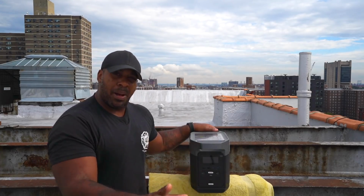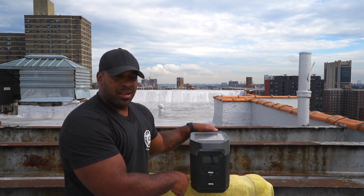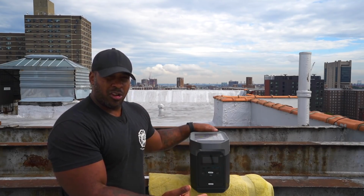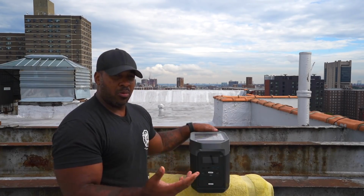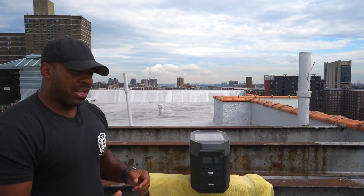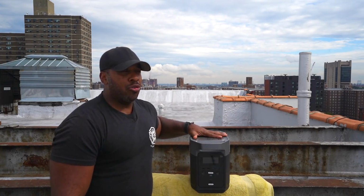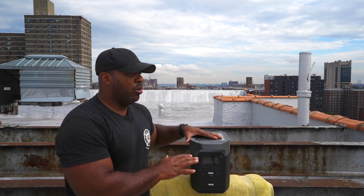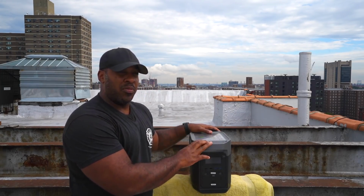And the one thing that I like about this now: the Jackery has one USB-C, these have two. USB-Cs are for laptops, phones that are charged with USB-C, iPads and things like that. So this has two USB-C plugs on it, which I dig. I think it's pretty cool that everybody's starting to add that to their chargers now, because it makes charging certain things easier. So, as far as camping goes, or a week on the road, this is the machine to go with, guys. I promise you, you will not be disappointed. And if I'm not mistaken, it's slightly cheaper than the Jackery 1500.